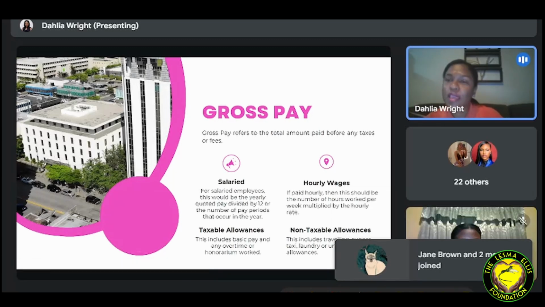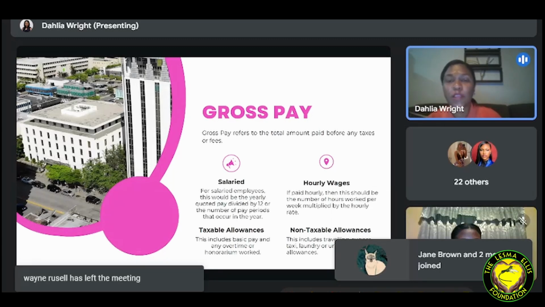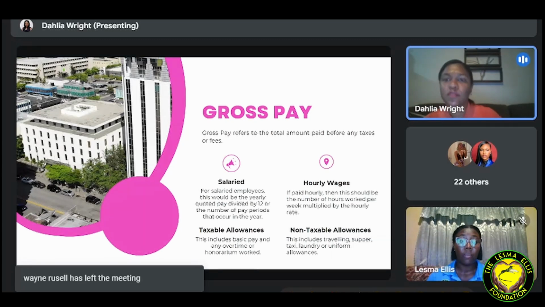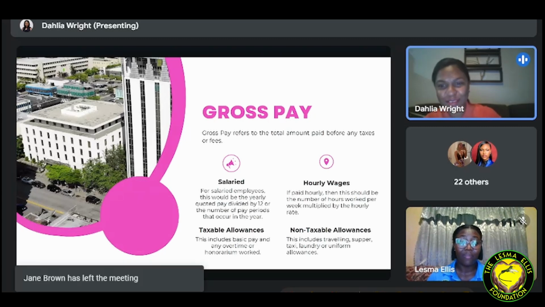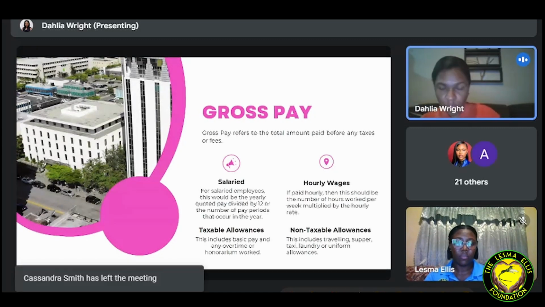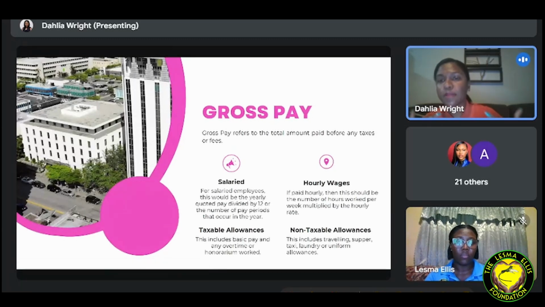For the hourly wage, you want to take a little bit closer inspection, because sometimes what happens is that they might not log your hours correctly. And so you have to make sure that what you worked, nobody's going to protect your money like you. What you worked is what is reflecting on it, and make sure you have some documentation of the time that you work. If you sign in and log out of work and the hours that adds up to be, because sometimes they will dock your pay for it.